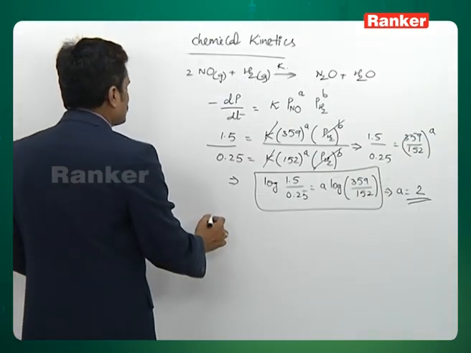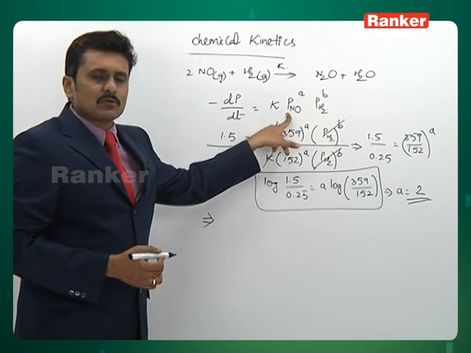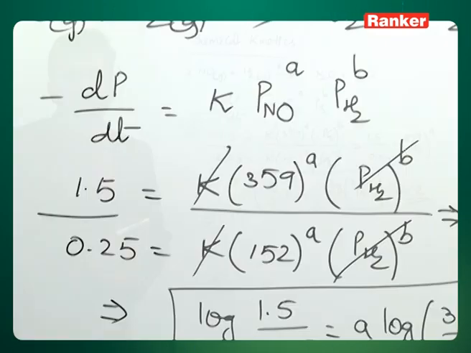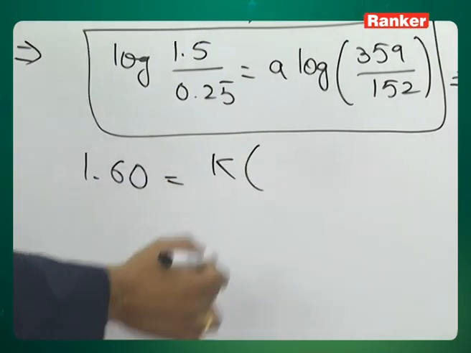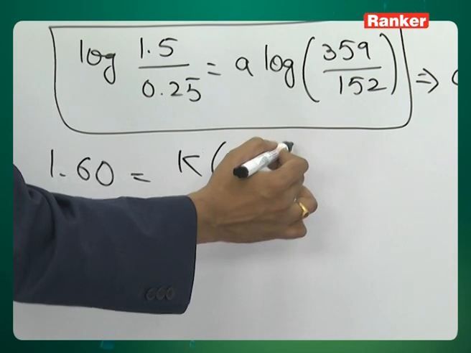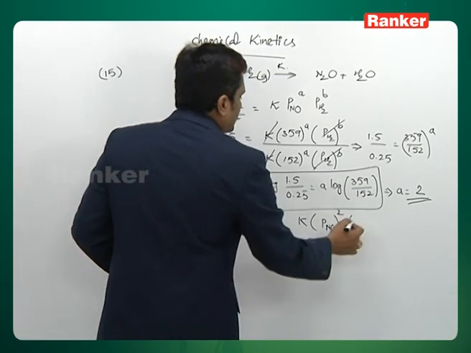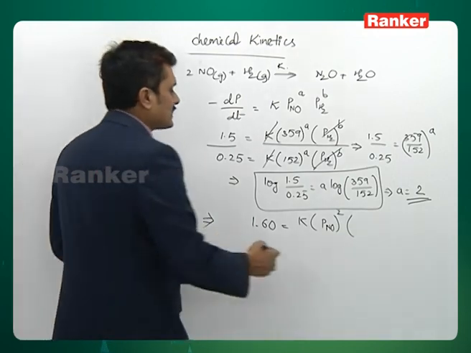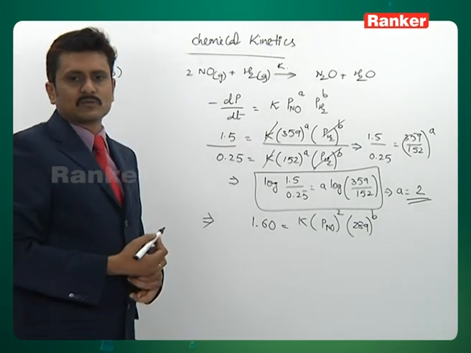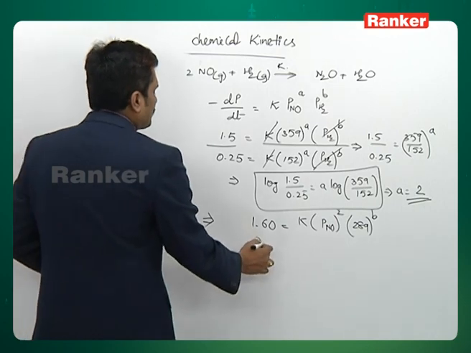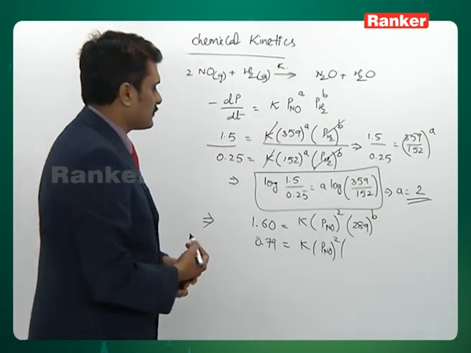Now in the next case, I will be utilizing the same equation again, wherein the pressure of H2 had been changed by keeping the pressure of NO constant and various rates are given about this reaction. So we have 1.60 torr per second as the rate when the pressure of NO is made constant. Already we got the value of A, so I will be writing it as 2 into partial pressure of H2 in the first case taken as 289 torr. Order of the reaction with respect to H2 is assumed as B, and the rate was found to be 0.79 torr per second when the pressure of H2 is made 147 torr.